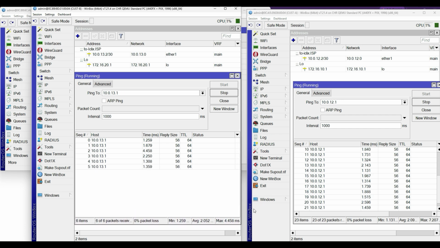Our Layer 3 connectivity is working, so we can begin configuring BGP.